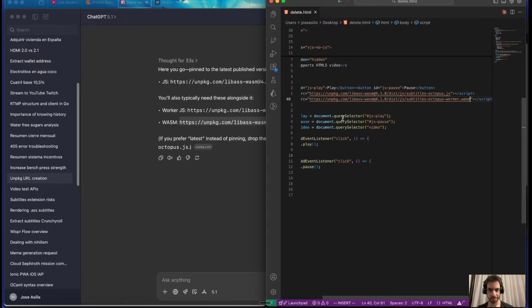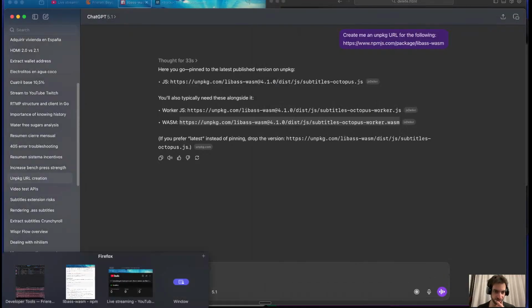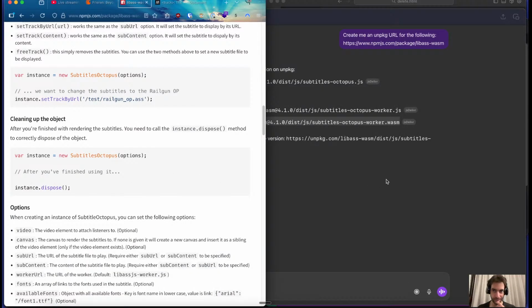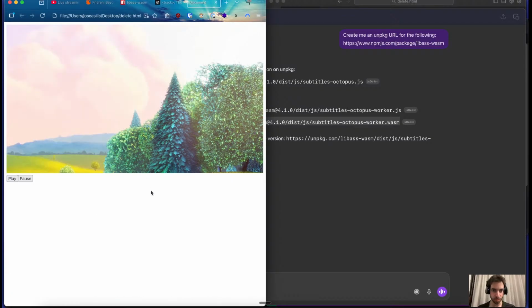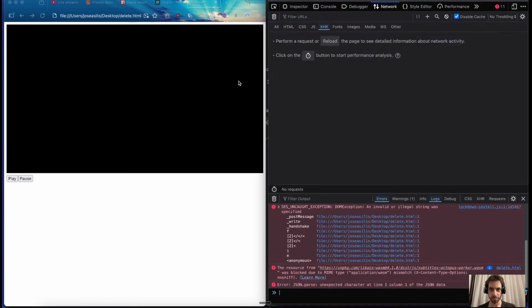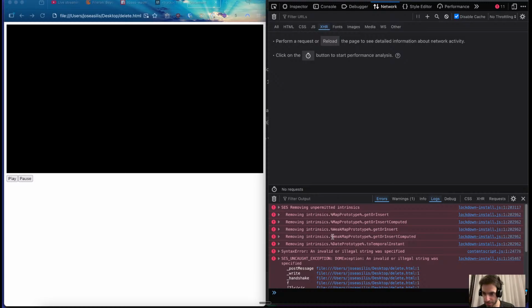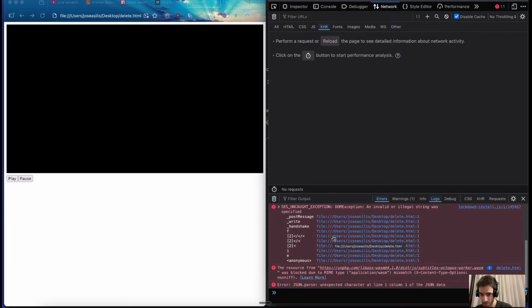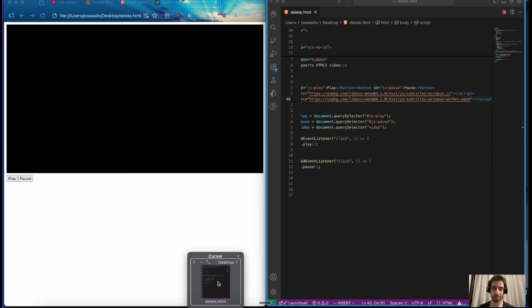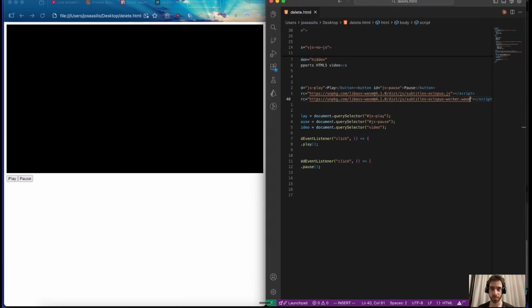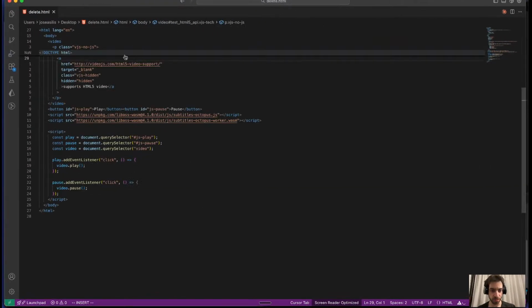So we got all of this. I need to test if these scripts are actually going to work, and for that I'm going to refresh. An invalid literal string, lockdown install. The problem with all of this is that I never know. Yeah, there you go. The MIME type was a mismatch. No sniff. I don't know if this will be able to run through the file by itself, but we're gonna try to see if we can use a web server for this.